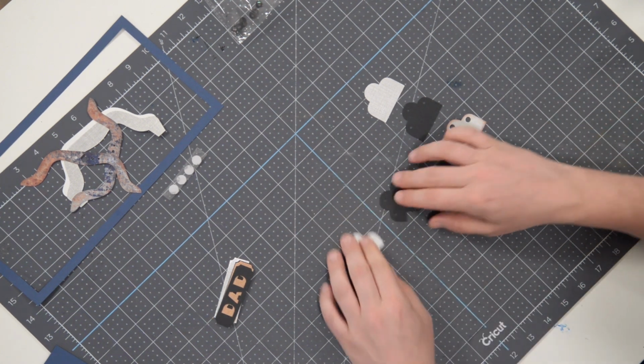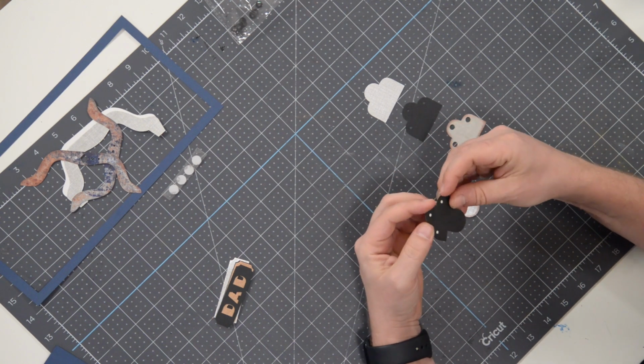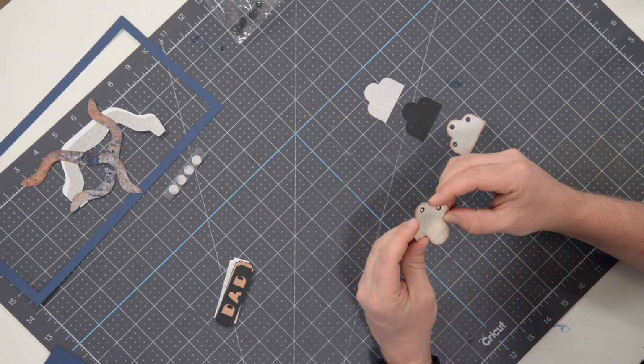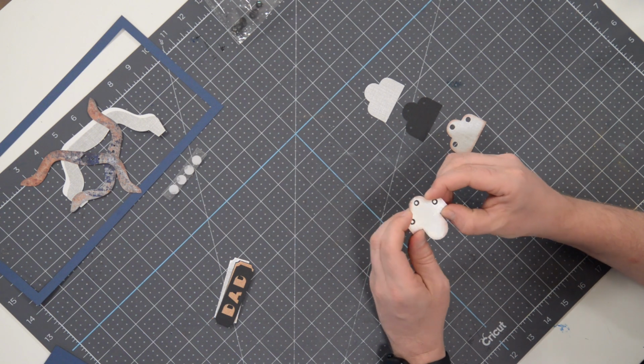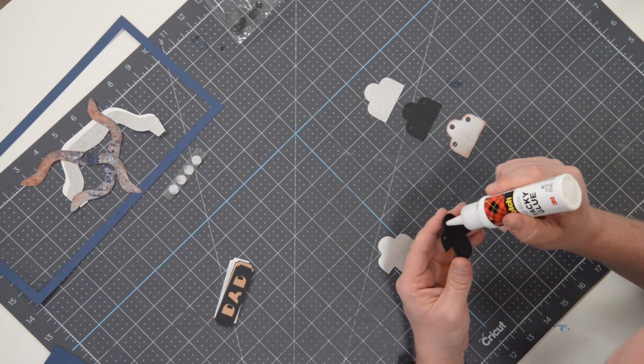And the way this is gonna work is we've got silver in the back. We're gonna put a black on top and then this piece on top of that so that we have these little black holes here, okay? So let's go ahead and do that. Let's get those glued in place.